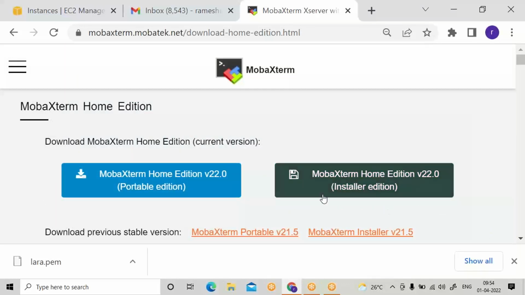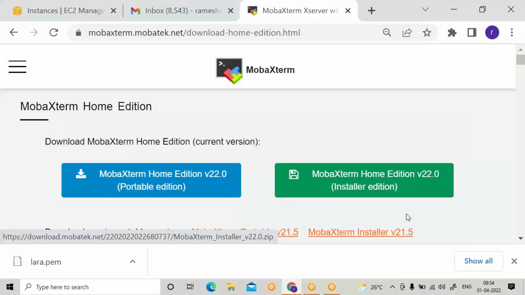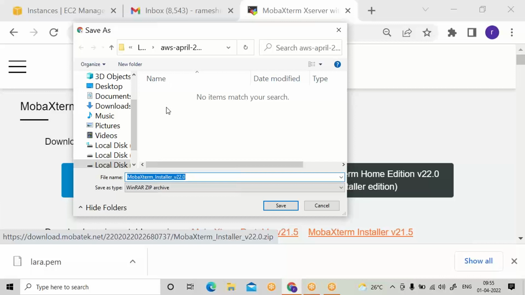Download the installer edition, not the portable edition. You can see the location where the software is downloaded.